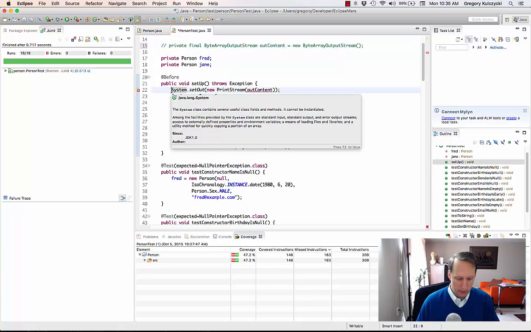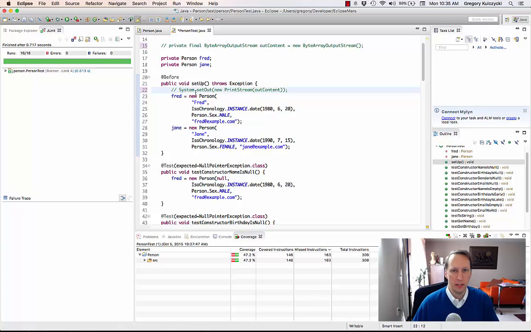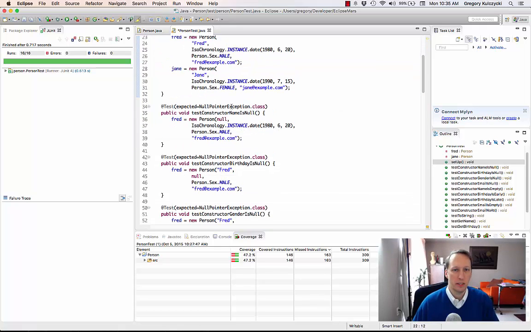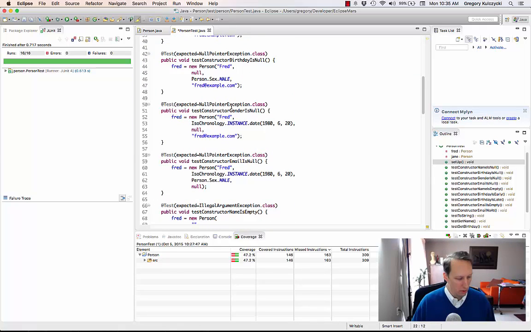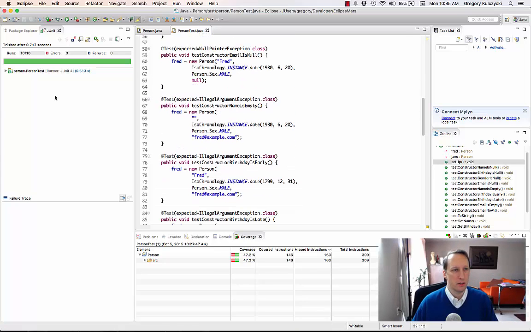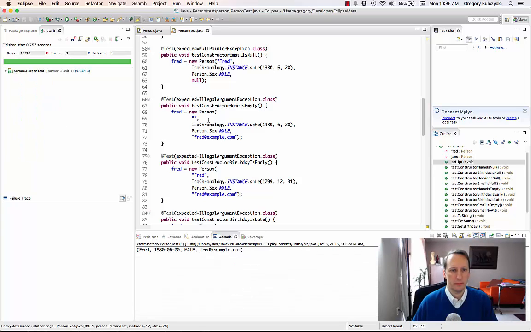And I get a bunch of errors wherever that is. It's only in two places. So now, hopefully, it will print out to my console when I run this. Okay, so there it is.